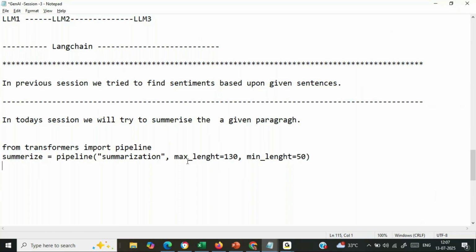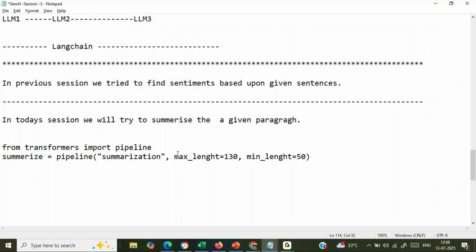So what I have mentioned, I have imported the pipeline from transformers. I have defined a variable summarizer, and it will use pipeline with a special task, the summarization task. In the last session we used sentiment analysis.